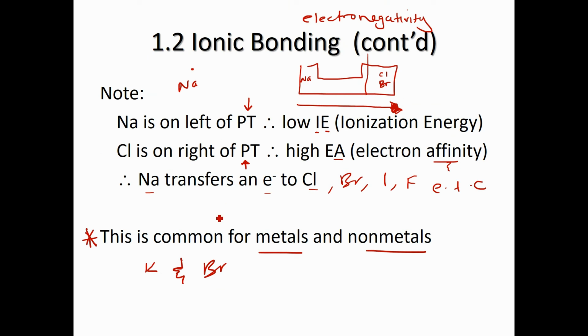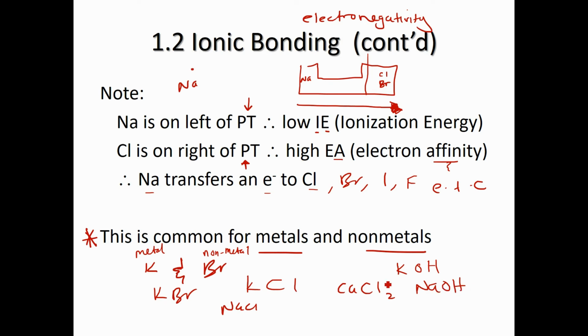So ionic bonding is characterized whenever you have a metal, and you see this much in your book in chapter 1, and a nonmetal. For covalent bonding, it's between two nonmetals. So KBr, KCl, NaCl, Cl2, KOH, such things are ionic. NaOH, sodium hydroxide, those are ionic.